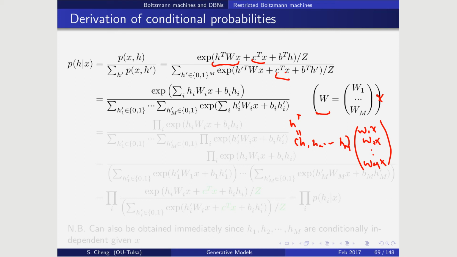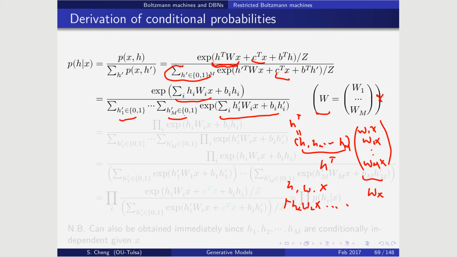So therefore the product here just becomes the sum like this. Because if I do the product of H transpose and Wx, it's just H1 W1x plus H2 W2x and so forth. So therefore we get this one. Very similarly, I have b transpose h, which I can also write as the sum of b_i h_i. So I basically expand everything. I do the same thing for the denominator as well. And for the summation here, I just expand that. I sum over a combination of 0, 1 vectors of length m, but I can consider it as a product of sums, so I just sum over each of the individual digits there.